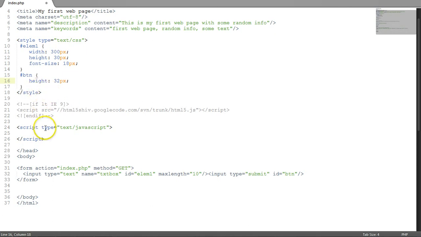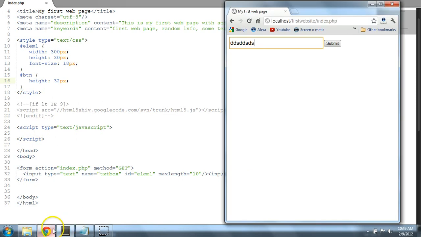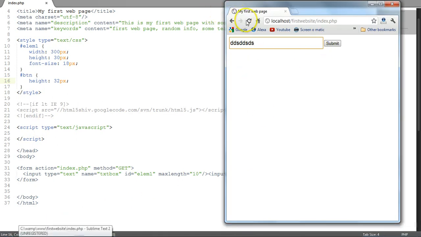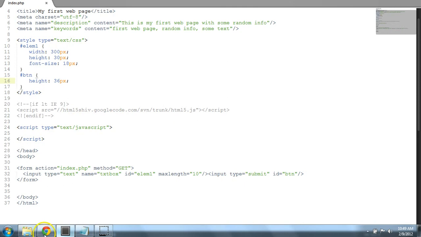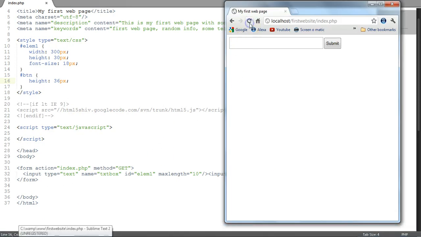Control S to save. We refresh this. See how it increased its height to 32. We can make it a little bigger. Let's call it 36. Control S. You see, you made it just as big as the text box right here.